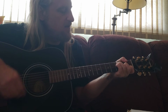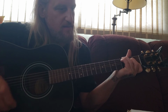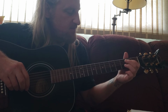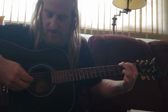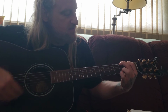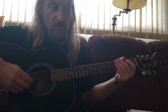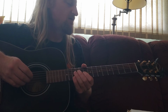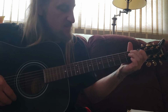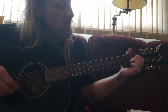C, F, and you can play a C like that. There's different ways to play them. You don't have to push. That's a G, same as this. That's the only difference, is this push it down, and you don't have to. It is still a G. Let's see, E. So open, 2, 2, 1, open, open.